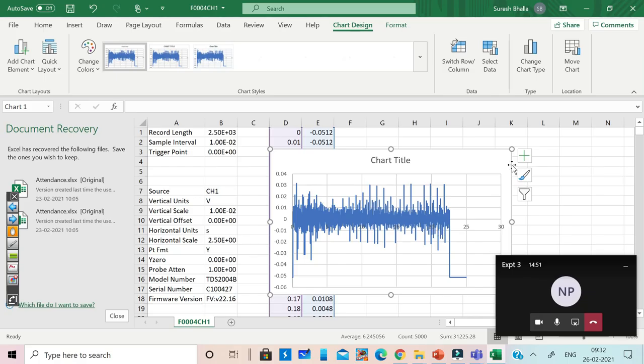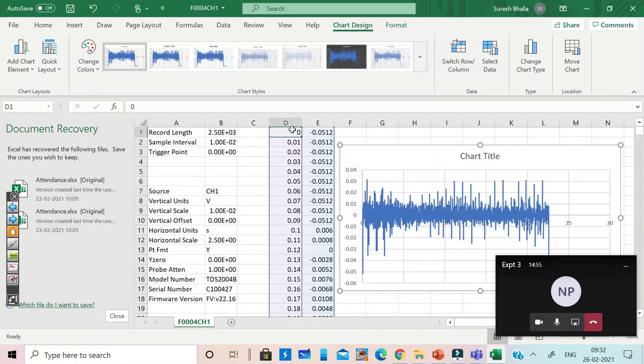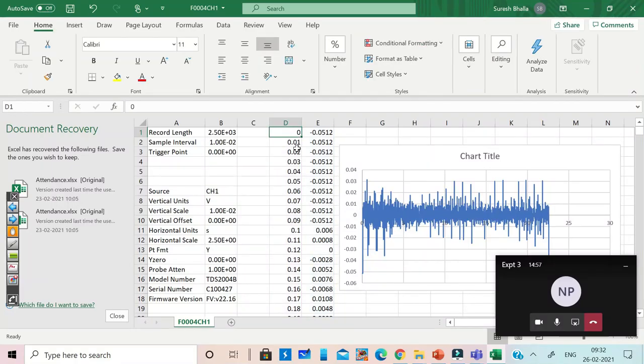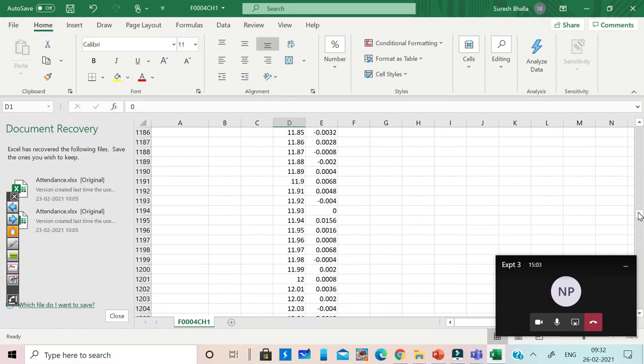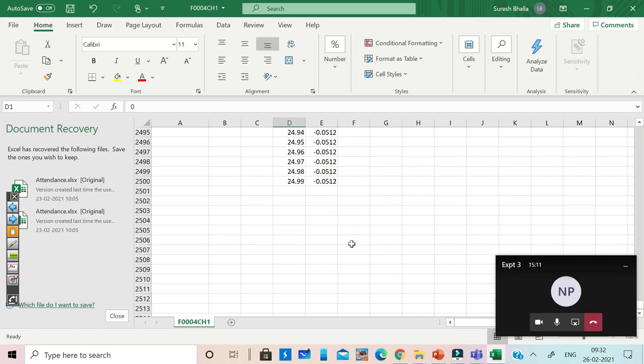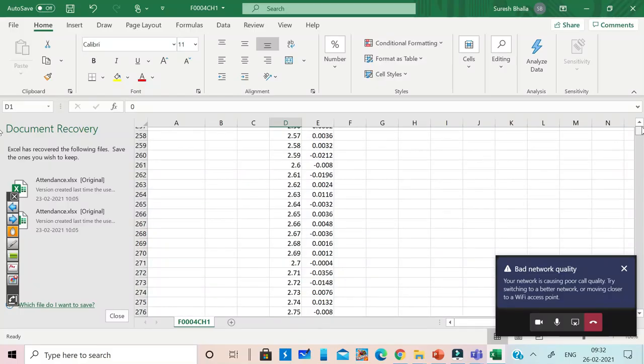So this is the plot, and we have done the recording with a sampling interval of 0.01 second. This is done for a total of 25 seconds, 24.99 to be precise.